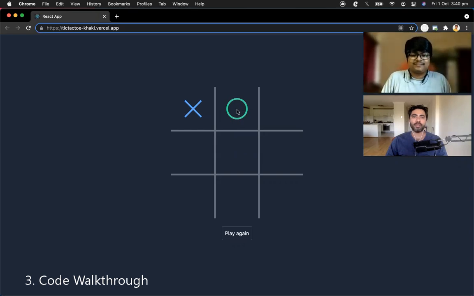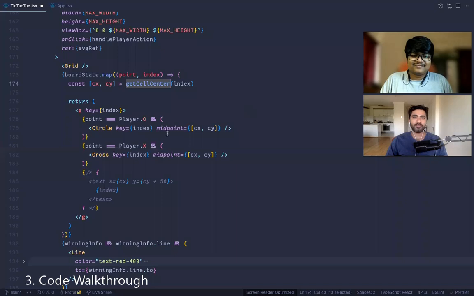So it's the midpoint, and based on the midpoint, we either draw a cross or a circle. Once we get those coordinates, it is very easy, we just pass the coordinates. This component doesn't care how we got the midpoint. It only knows that you pass it a point and it will draw a circle at that midpoint.